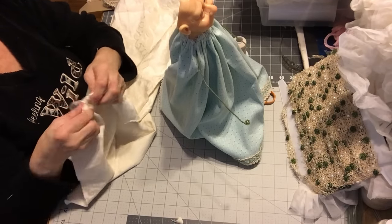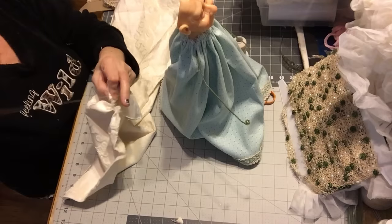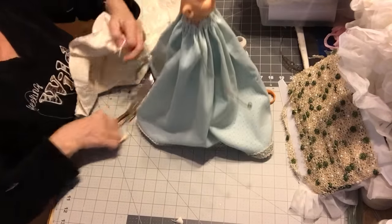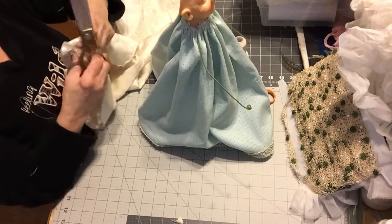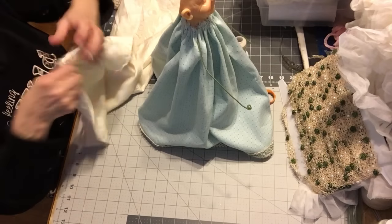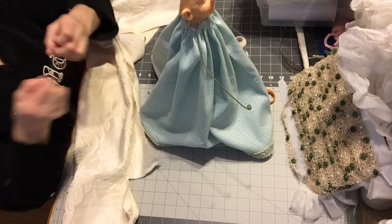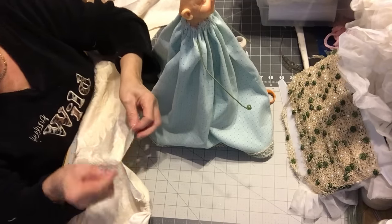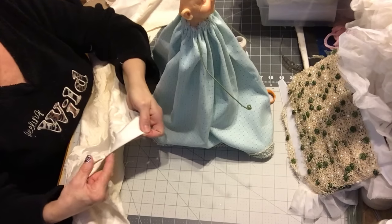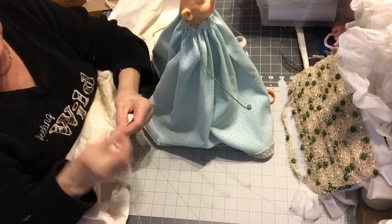Let's see. Okay, yeah. And if not, you can always kind of pinch it a little bit. And this one's going to come down this. Again, see, it's like from zero because it will turn, so make it a nice little seam when it's on there. And then I'm going to go ahead and tuck it.